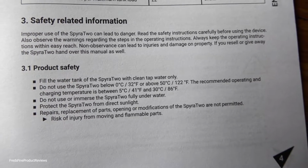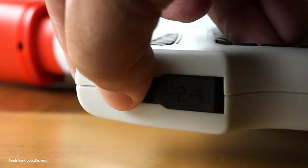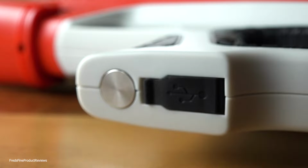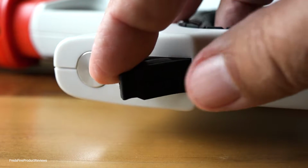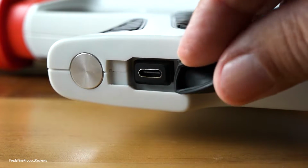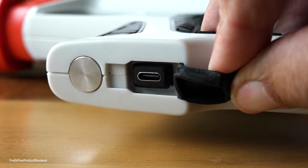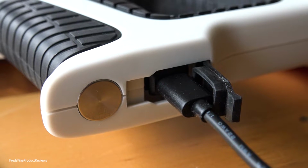Pretty safe to do it above 32 because below 32 the water would be frozen. So anyway, here's the button. Let's turn it on. And then of course, let's pull this open and charge it up. It did take a while, by the way, to get a full charge. So we connected the USB-C right there, put it on charge because I wanted it fully charged before I did my review. And that rubber seal right there, pretty watertight.